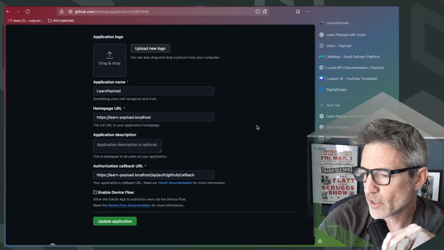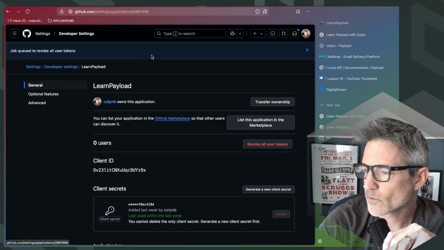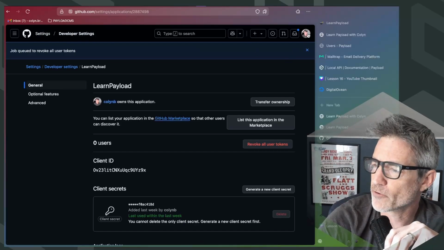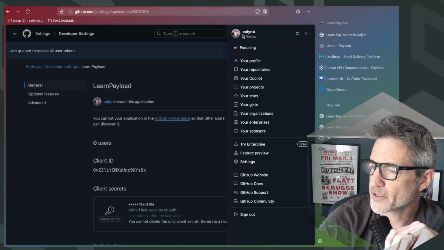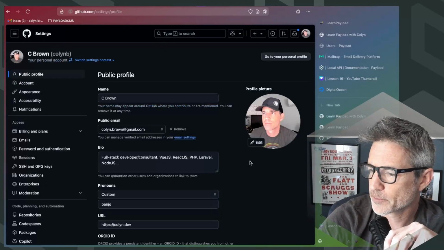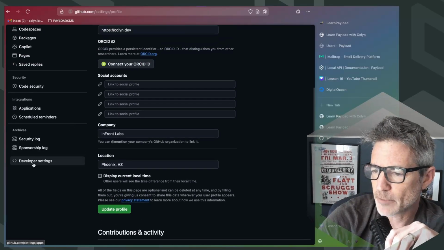So let's do that. Once you're logged into GitHub, go over to your profile settings. So you just click on your name and your avatar, go over into settings, and then you'd go into developer settings here at the bottom left in the left nav.